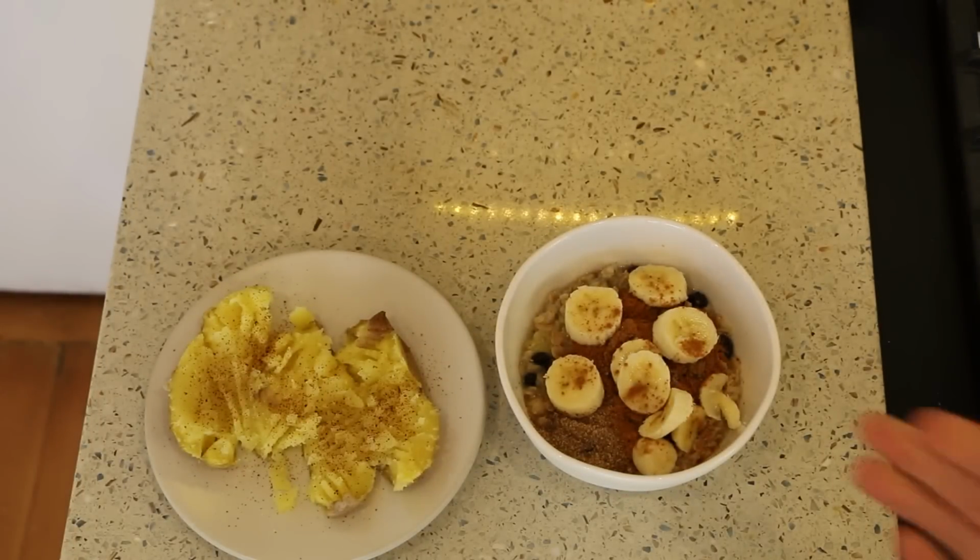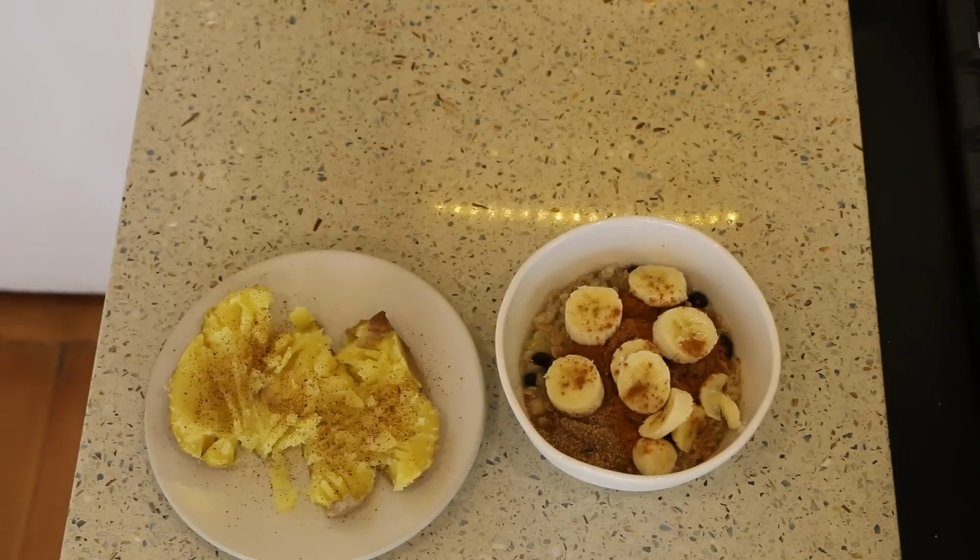I love this. So you have your veggies in there, which is great. It's a great way to get your veggies in at breakfast. You've got some fruit, and then you've got some more starch with your potato. And eating this will fill me up and keep me satisfied until lunch. You could add the potato, or you could make your serving of oatmeal a little larger to kick up the calories. But this combo really works for me.